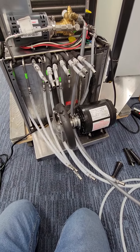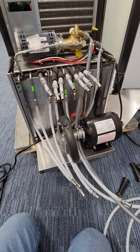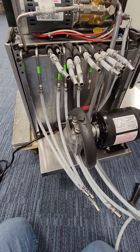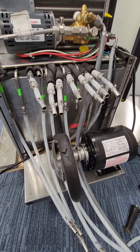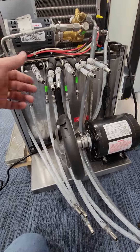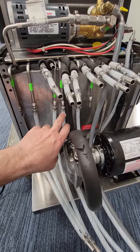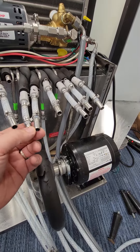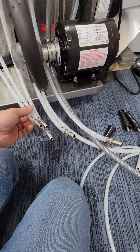Doing an install on a Lancer remote chiller Delta 9100. These chillers can chill up to six flavors, but all of the ports on them are quarter inch. In general you're usually looking at up to a 3/8 line, so you're going to have to put tails on the ins and outs. These are all the in-ports for the syrups and these are all the out-ports for the syrups. I've gone ahead and put little tails with quarter inch to 3/8 reducers on them, so now all the ports coming out are 3/8 as well.